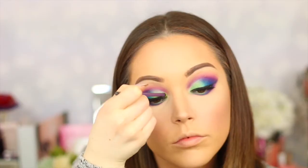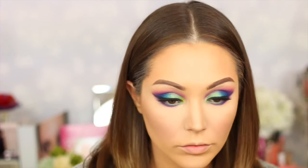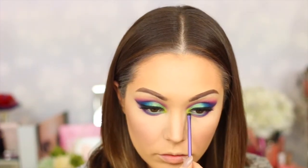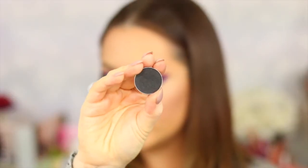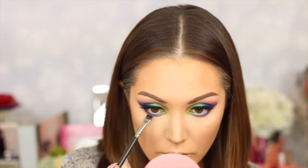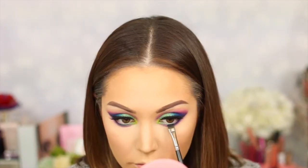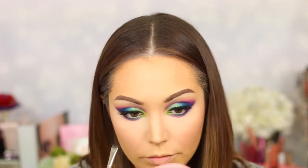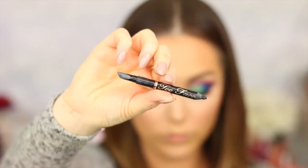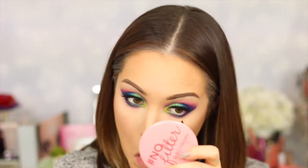For an inner corner highlight I'm picking up Thrash from the palette — which is a really neon green — and putting that on the upper and lower inner corner of the lash line. After that I'm adding some black for more definition using Makeup Geek in the color Corrupt, pushing that up against the lower lash line with a flat fine brush. I'm also going in with a little gold eyeliner by Too Faced, because with a colorful look you always need a little black to make it more wearable and dramatic.